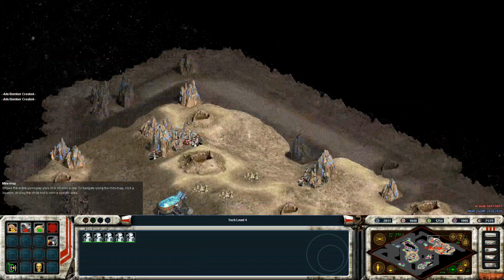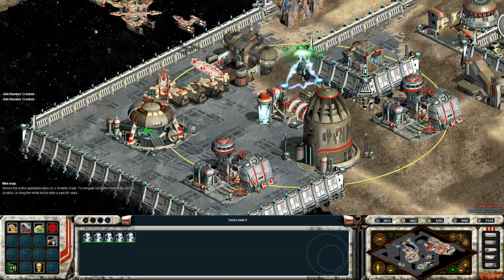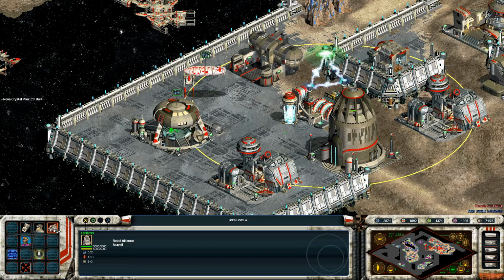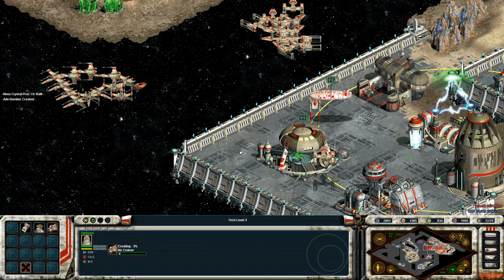I mean, that first run was a little bit tough, but as long as you make enough air fighters or an anti-air turret, you're fine. And we did both, so. Blaster cannon online. Lights are in the green. Hey, we can finally make one of these guys.